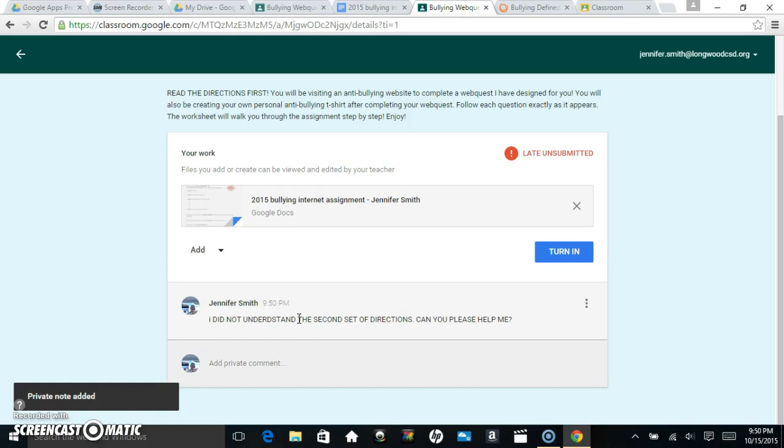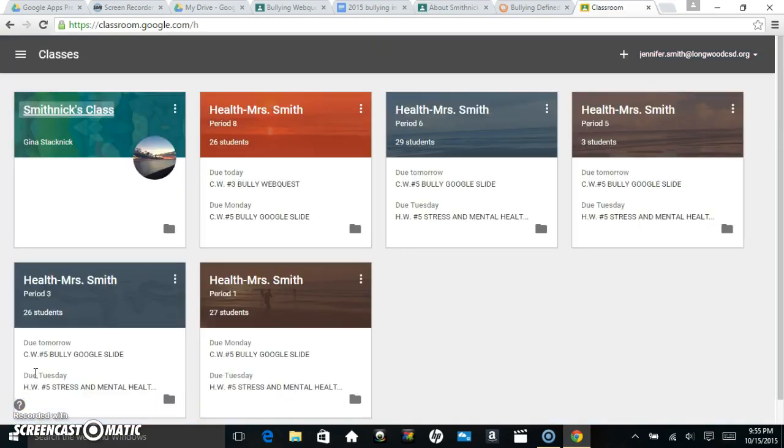I have it set up where I can get the comments directly to my phone, so I can answer the students right away with any questions they may have. If I'm home, if I'm at Stop and Shop, anywhere that I am, I can get back to them if it's really important, and I get back to them immediately as soon as I get those alerts. So it's very, very helpful. And the students next day come in, they say, Miss Smith, and I already took care of it, and it's not a problem.